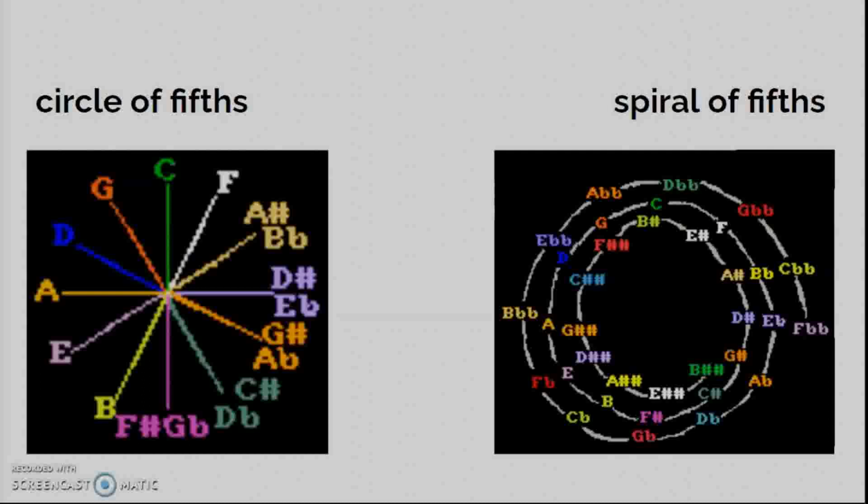Far less commonly spoken about, but more important to JI notation, is the spiral of fifths, seen here on the right. Images on this page were adapted from Lucy Tuning at harmonics.com, by the way. When you use pure Pythagorean fifths, that is, the exact frequency ratio 2 to 3, a C sharp does not come out to be the same thing as a D flat. We say they're not enharmonic. So you could keep spiraling out forever and get further and further away. That's why it's a spiral and not a circle. We have to cut ourselves off at some point, and so I've stopped here after exhausting all of the double flats and double sharps.